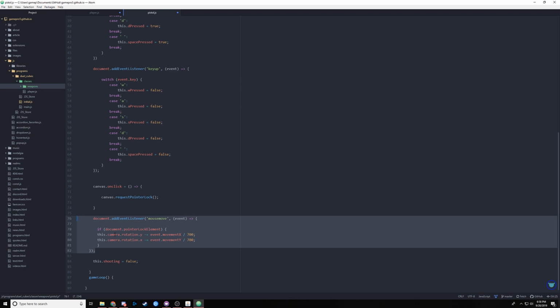Say I specified and declared a variable, this dot player looking in player.js, would that allow this to use where the player is looking in order to correctly aim the gun?